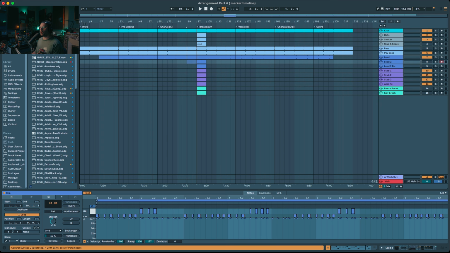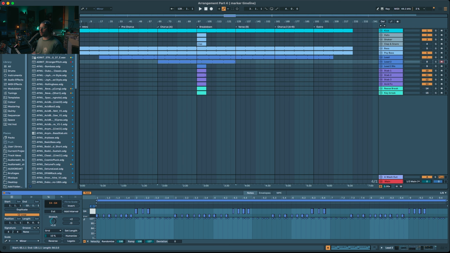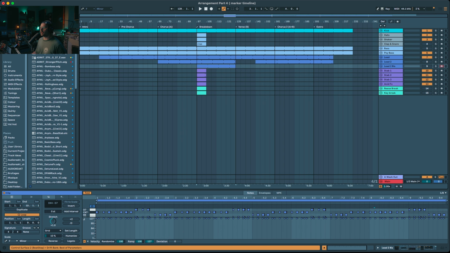So lead 2, we're going to make it appear from here, because you remember it's going to be a fade in, so we're going to play lead 1 here. We can make it appear here, playing during the breakdown. And maybe we can take a break during the verse. And we're going to make it slightly reappear here with a fade in into the chorus 2. And the outro, we're going to make it fade out. Lead 2, we're going to make it appear during the breakdown. And again, maybe just during the chorus 2 here.